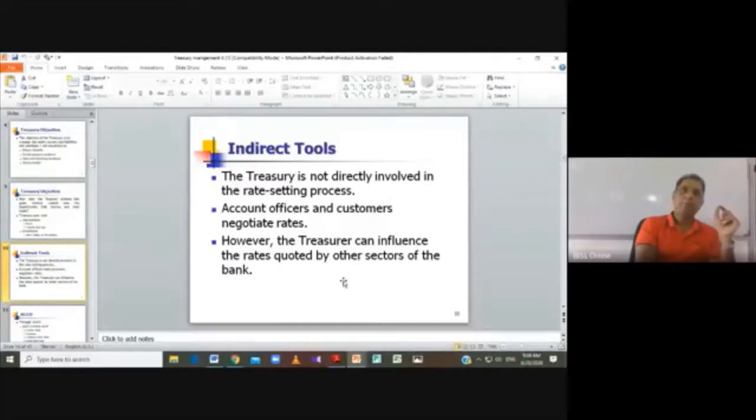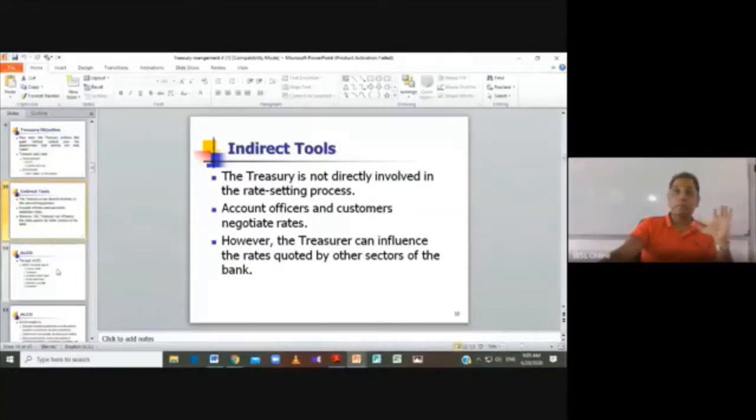So he might have a transfer rate of 8% and a 1-year rate of 7%. The client comes and negotiates, I want a higher rate. The branch manager says, okay, fine, no problem. He looks at where his transfer pricing rate is and says, okay, I'll give you 7.5. He can't give him 9%. He can't give him 8.5, because the maximum he's going to get paid for those funds by the treasury is 8%. We'll go into that. So indirectly, what the treasury is doing is making sure that the bank borrows this money at the correct rate.